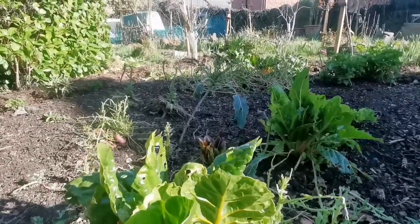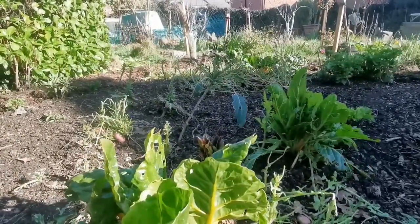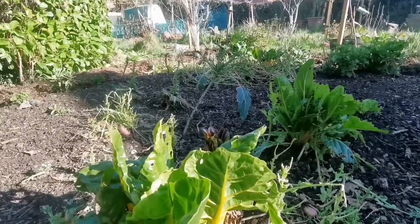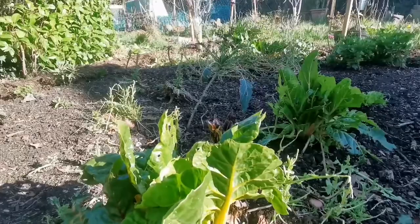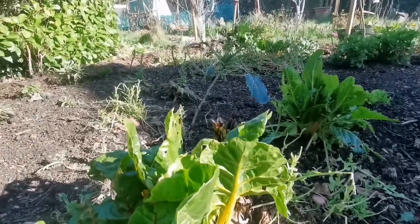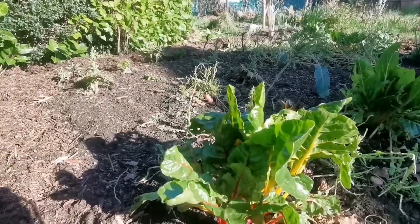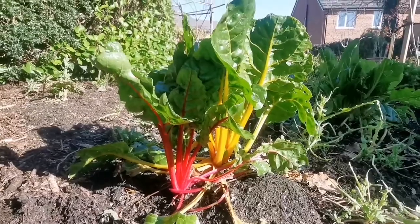Why? Because the major cold has passed. We sometimes still have some frost in the early morning, but that major frost has passed. The plant will not think, if the frost comes, that it is winter, because the days will be warm anyway, and the onions will not bolt, meaning go to seed. So this is the best time in the UK to plant your onions without the danger of having an onion which is in seed.